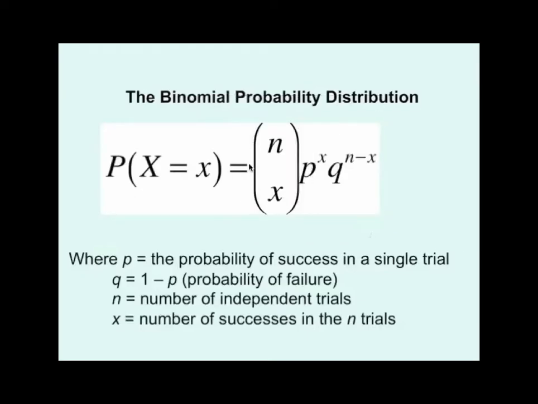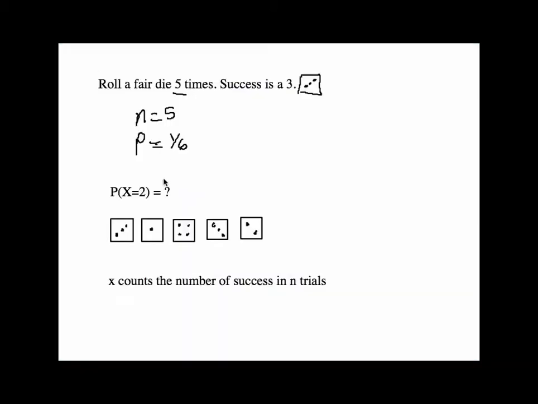So what it says I need to do is I need to do n choose x. Then take the probability of success, raise that to the x, take the probability of failure and raise that to the n minus x. All right? So the probability of x being equal to 2, okay? Let's go ahead and get rid of that. Hang on just a second here. I got to fix this here real quick.